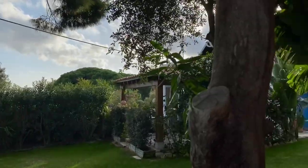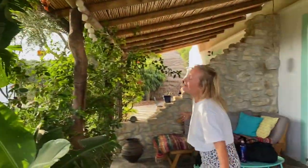It's so silent here. Okay, so we just arrived and it's so beautiful here. This place, it's magical. Literally, it's so silent. Oh, it's so great.